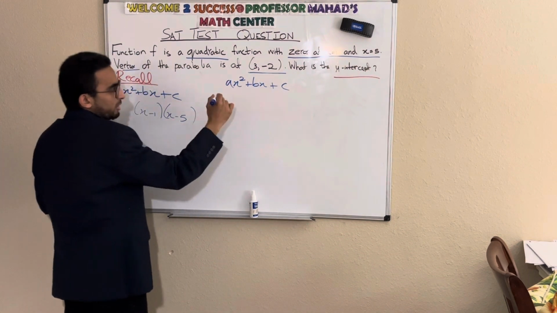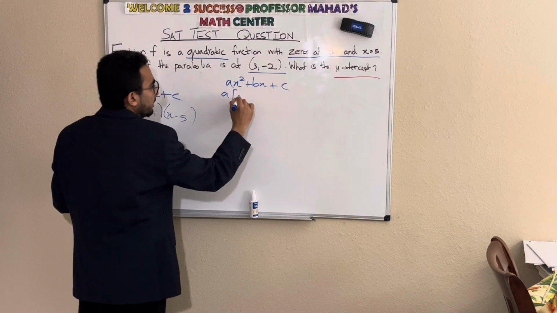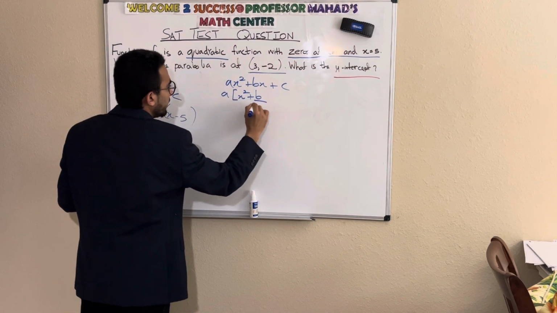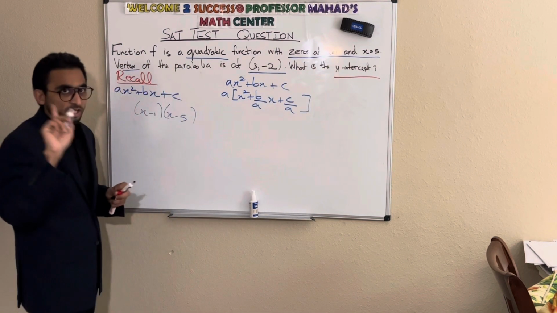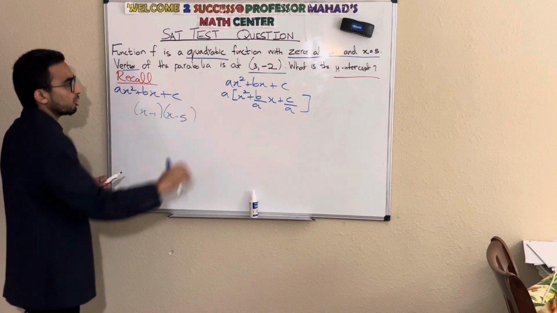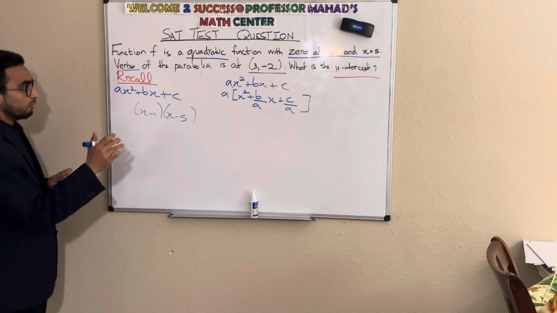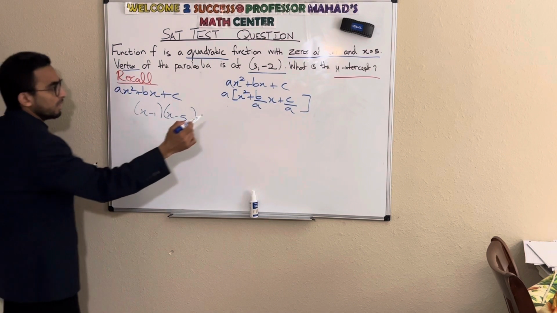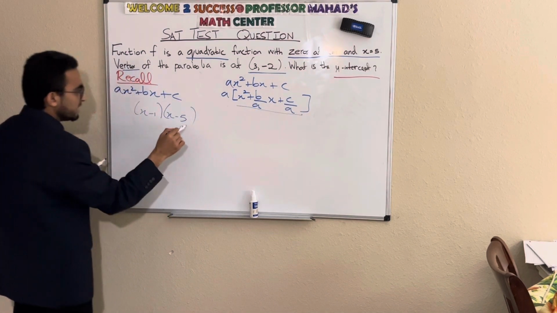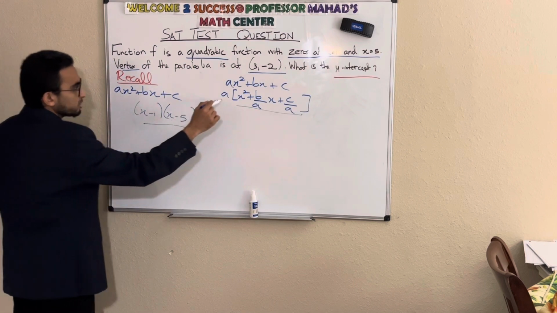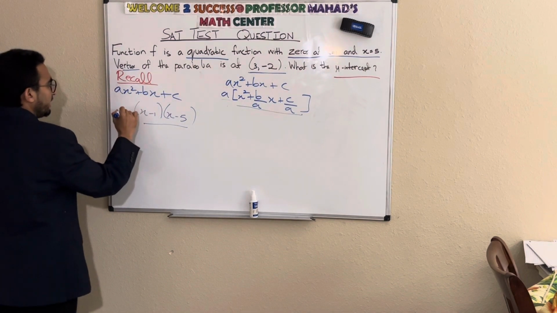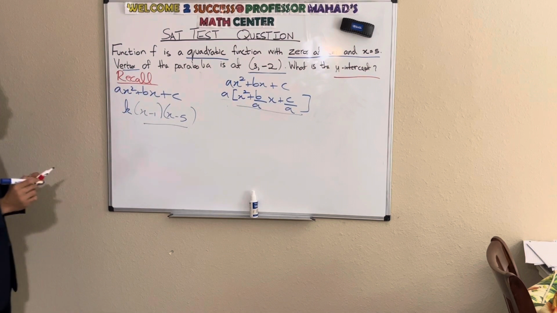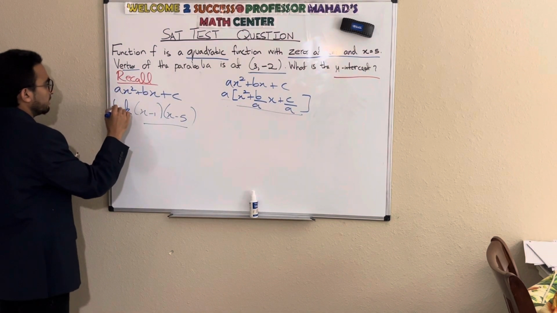Let's say it is greater than 1, so this would be a times x squared plus b over a x plus c over a. I have not changed anything, I just changed the form. I took a as the common factor just to show you what I'm trying to explain. We don't know the constant. It can be 1, I'm not saying it can't. Maybe 1 or anything, a negative number, all real numbers. So let's take it as k. I need to find it out. So that's your function.